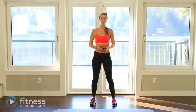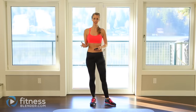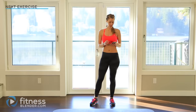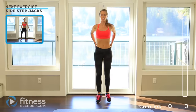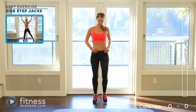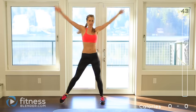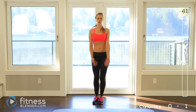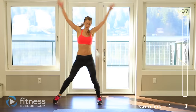We've got a built-in warm-up, and we're going to start with that 45 on, 15 seconds rest structure, but we're going to start nice and light. Go ahead and get your feet moving — we're starting off with sidestep jacks. Nice and light, start on one side, just step out, doing the motion of a jumping jack with your arms, but tapping lightly from side to side instead of jumping.